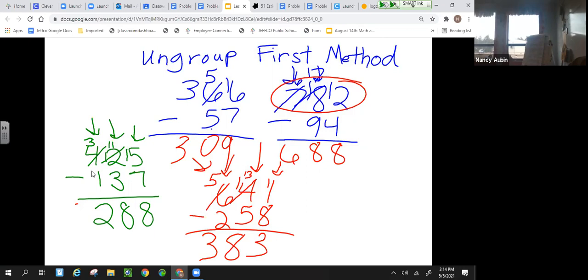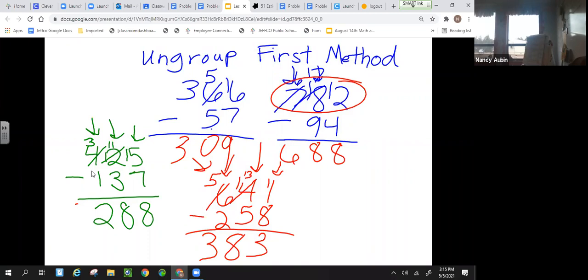Yeah. All right. Stand up if you love the method of ungrouping first. Stand up if you love it. I don't see Josh Carter standing. I don't think he loves it. No. Oh, I got some people who love it. Wow, okay. Stand up if you don't love it. You don't think you'll use it. Not your favorite. Thank you, and I appreciate your honesty.